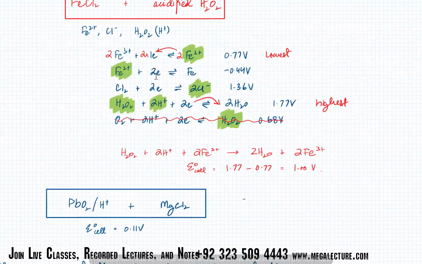Just saying a question that you had: Fe2+, Cl-, H2O2. So I wrote down all reactions involving Fe2+, Cl-, H2O2. And we figured out that this was the highest potential, it gained electrons, and this was the lowest potential, it lost electrons. You had to select the highest and lowest according to your reactants. The one that's going to lose electrons, you need to have that as your reactant. And the one that's going to gain electrons, you need to have that as your reactant. So 1.77, highest potential, would gain electrons. The lowest, you had other substances having lower potential, but you didn't have those substances, which is why we cut out a few equations.